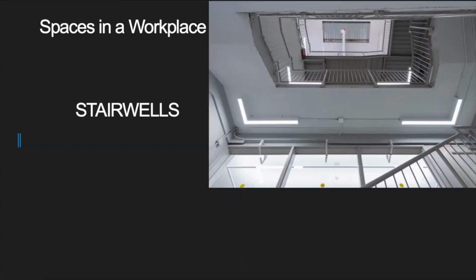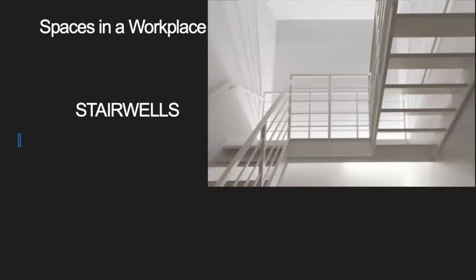We can take a utilitarian approach to lighting stairwells, especially if they are back of house and not being used very often or only for emergencies. But in this case, the stairwell was leading down to the parkade in a fairly large retail mall. And so we knew there was going to be a lot of traffic. So with a little creativity, and we considered all views, we came up with just a little bit of a twist on the lighting for that stairwell.